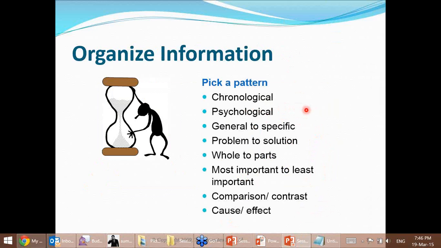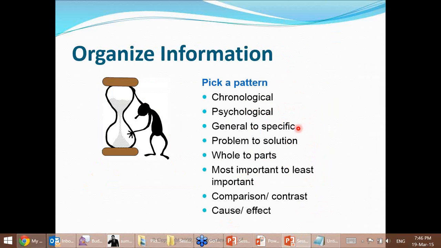After we have worked on chronological, let's look at when you would use psychological. So let's say I'm writing, for example, the example that I gave you just now: what is the score, or what was the result of the match? So this is psychological. What is psychological? What is most important for you at this point of time is this. Maybe after 2 days your question would be different. Maybe after 1 week your question could be different. So what is most important for you right now is psychological.